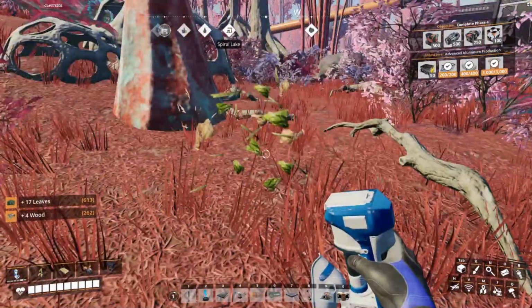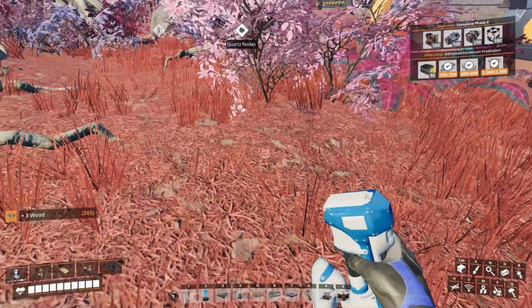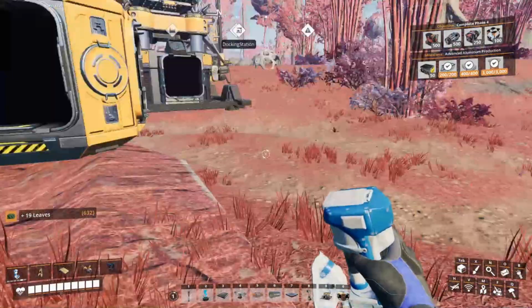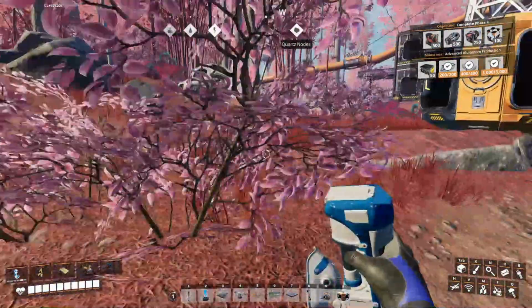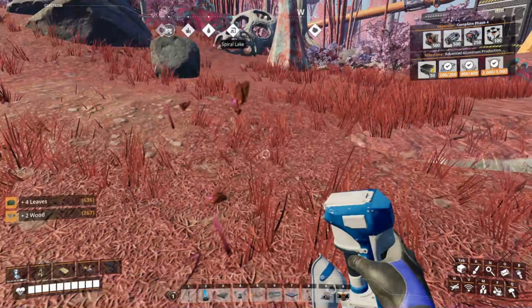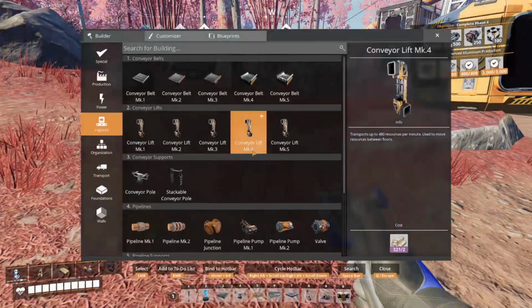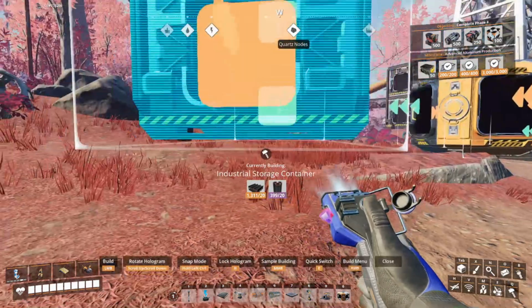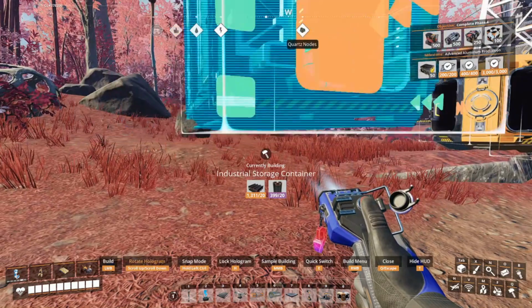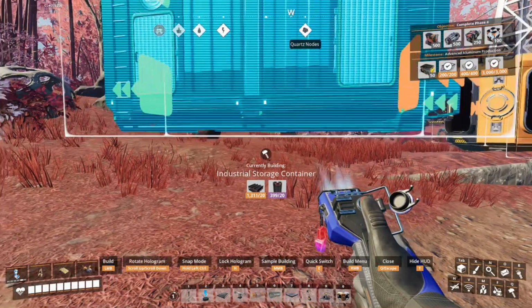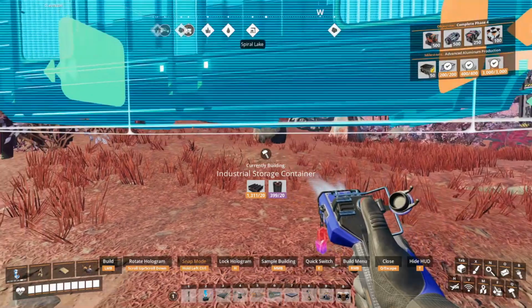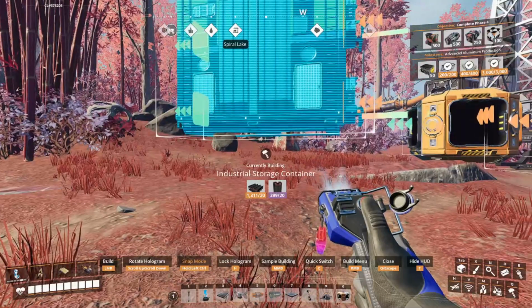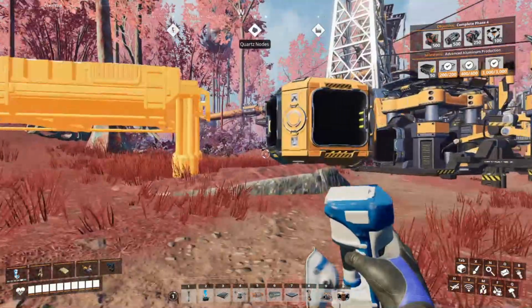Then I gotta clear a space for the industrial container that I'm gonna put after this conveyor merger. There we go. I hope that's not too steep.